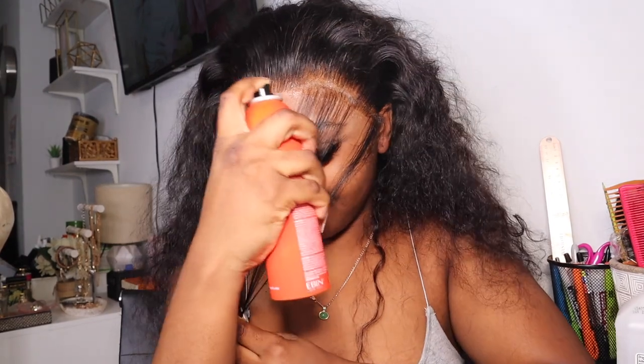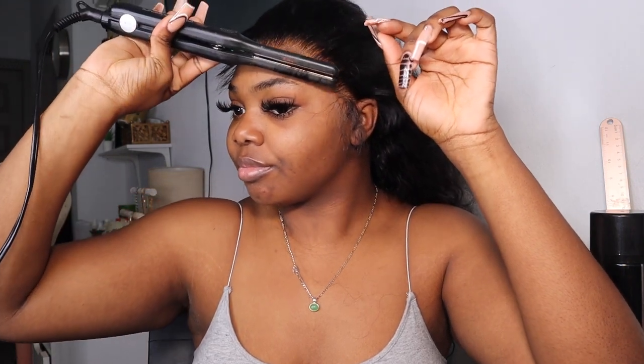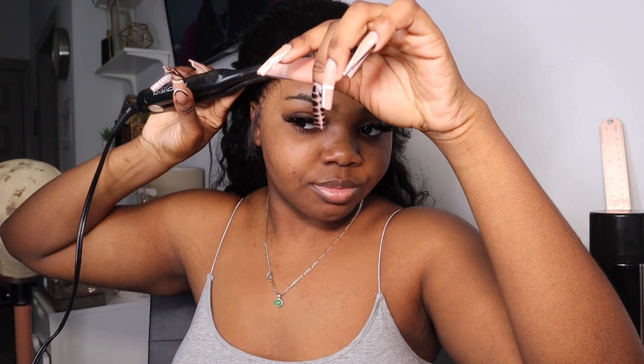I took my wax stick and put it on the front, the sides, and everywhere just to make it look more melted and more sleek. Then I go in again with my EBB spray to make sure that this wig is firm on my head. You have to do the glue, you have to do the ball cap, you have to do the spray — everything together just makes it complete. After letting it dry I take off the elastic band and it is looking good and melted. I go back to the baby hairs and trim them shorter so that when I curl them it is way easier. When it comes to baby hairs with curly hair I like to curl with a flat iron because it gives it that little swirl you're looking for.